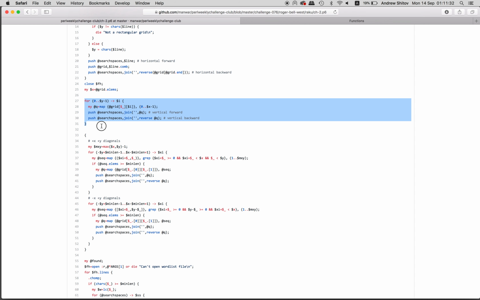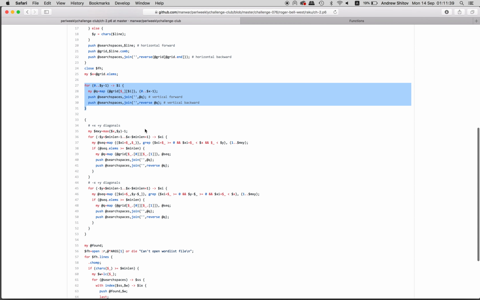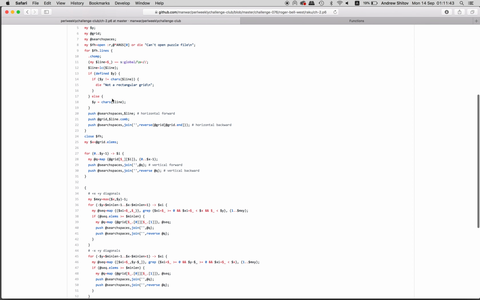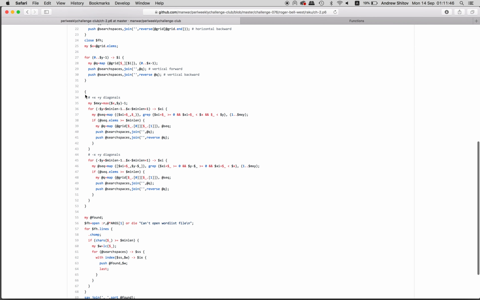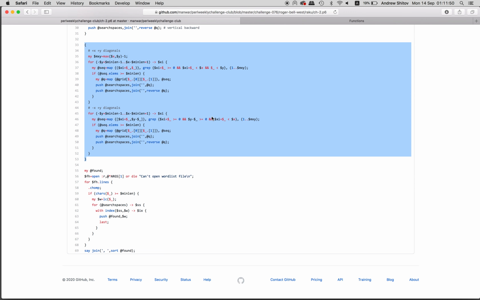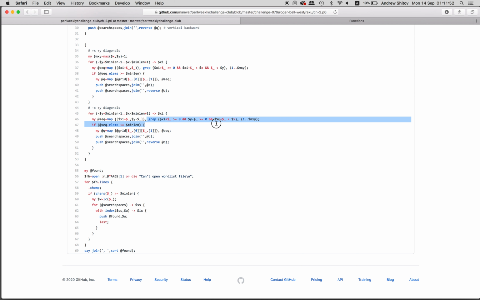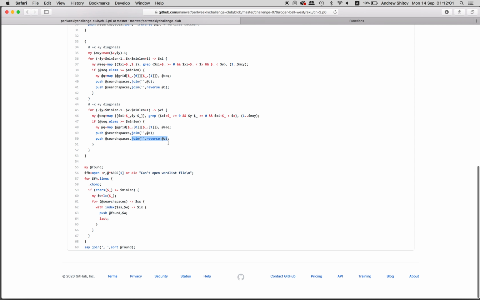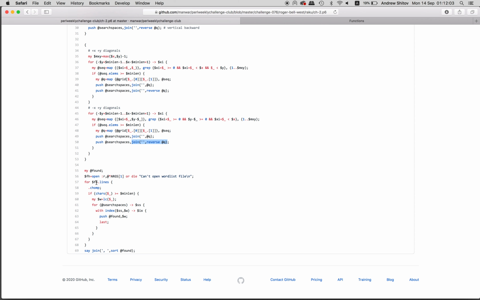Then we scan something vertically and push the flipped and direct version of the vertical line there. Right? Then obviously diagonals. So yeah, here we match that we are within the borders, and again we push the word in its reversed form, the line and the reversed line.